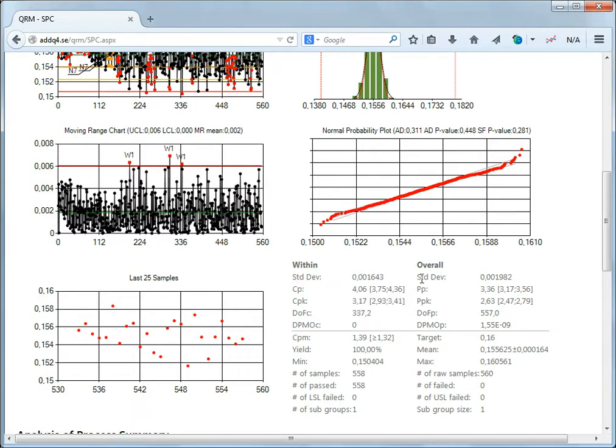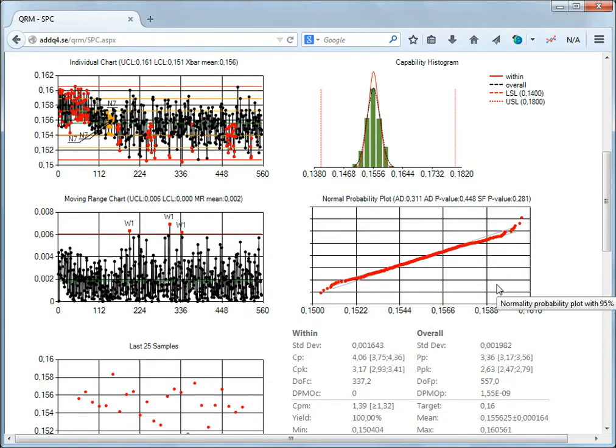The overall is calculated as the formula you probably know from the statistics course, where you take the absolute value of the distance between the mean and the measurement value and square it and sum, and then take the square root.